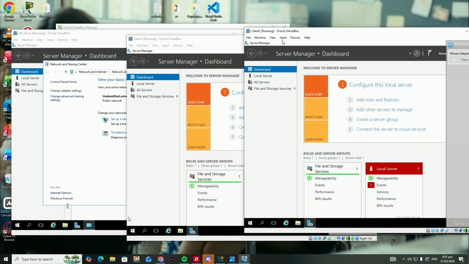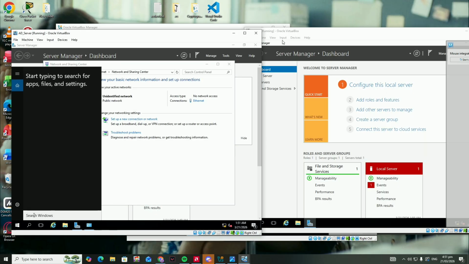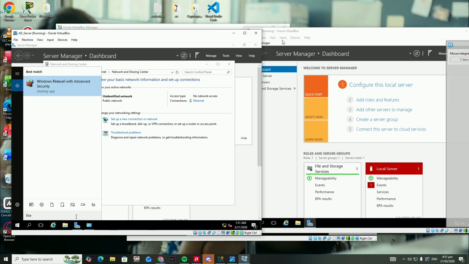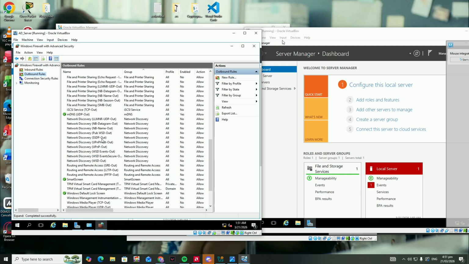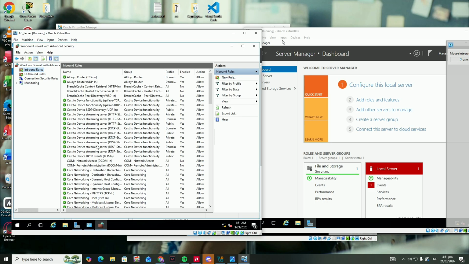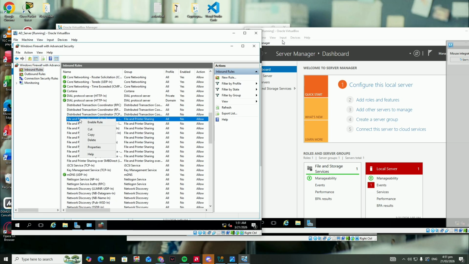Now for all the VMs, allow the firewall. Enable this.